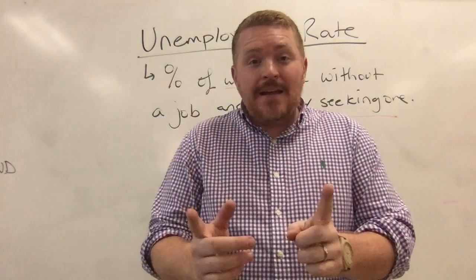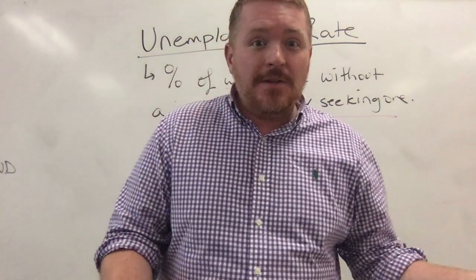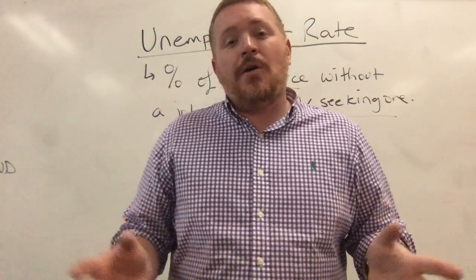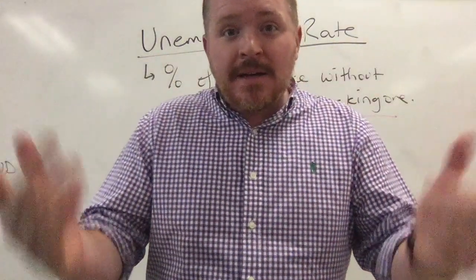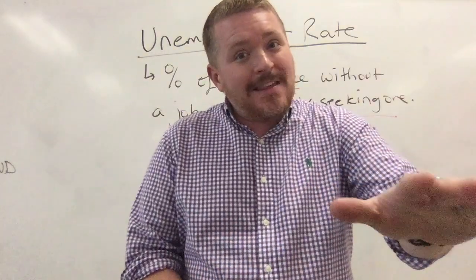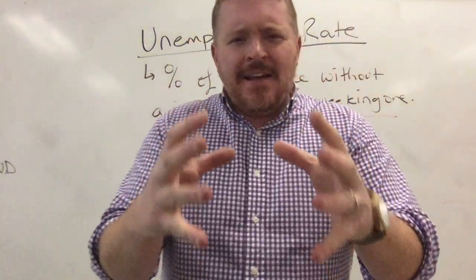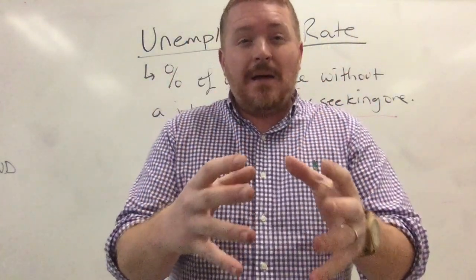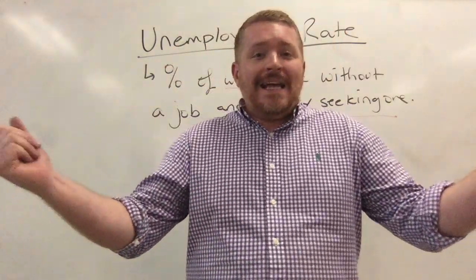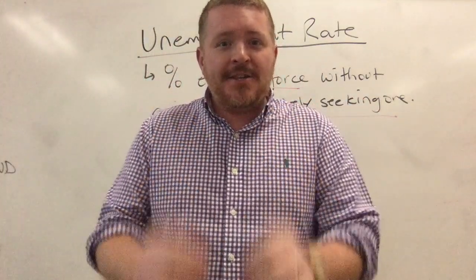And then, again, you might be employed, but you have say a master's degree in accounting, and you being employed is working at McDonald's. You are what's called underemployed. But again, according to the government, we think that you are employed, so therefore unemployment numbers are going to come down. That may not necessarily mean, though, that everybody's working in jobs that they want to work in. So you can see why isolating an indicator like unemployment can sometimes not be the best way to determine how an economy is doing. But unemployment, again, the basic thing you need to know, the percentage of the labor force that is jobless and actively seeking work.